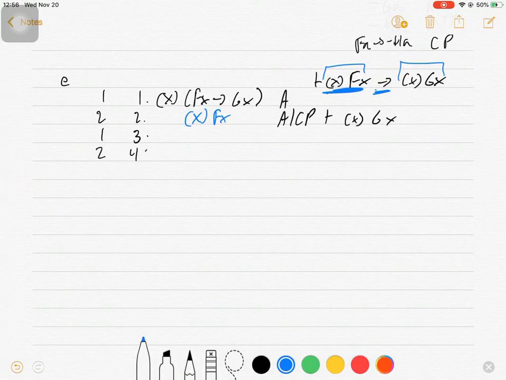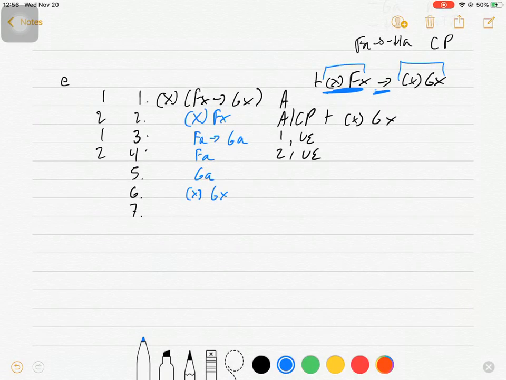And then we're going to use UE. There we will get GA, and then we can turn that into universal x Gx. That came from 3, 4 MPP. That's 5 UI.